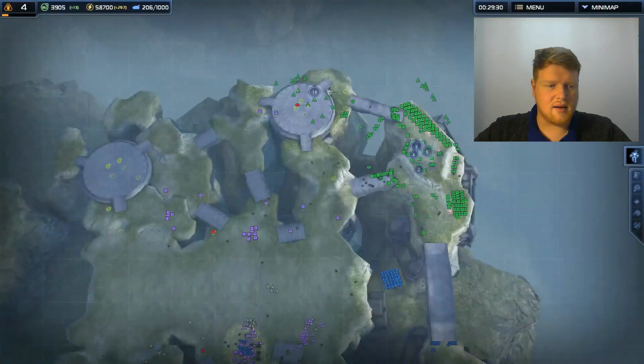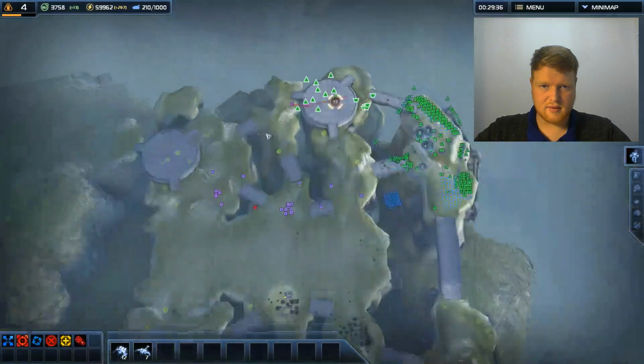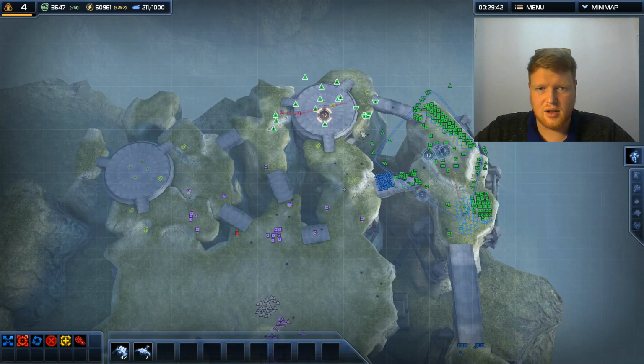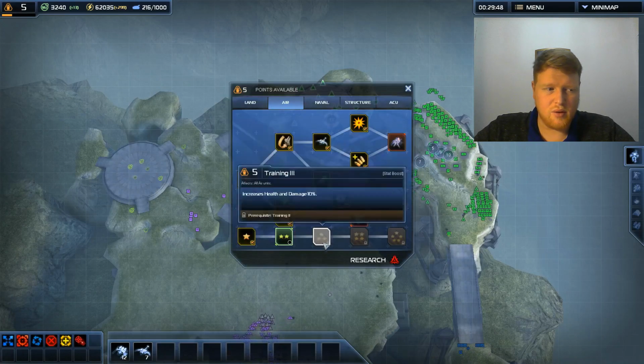As you can see, they're building further forward towards my base as well. You can't have that. Now I've set my air units to go and attack these enemies in order, and it's made no difference. They're barely moving.